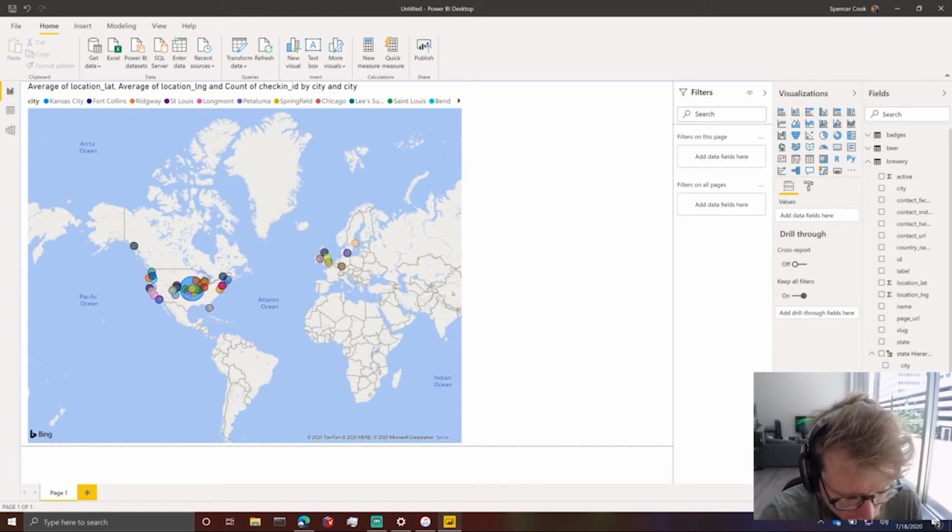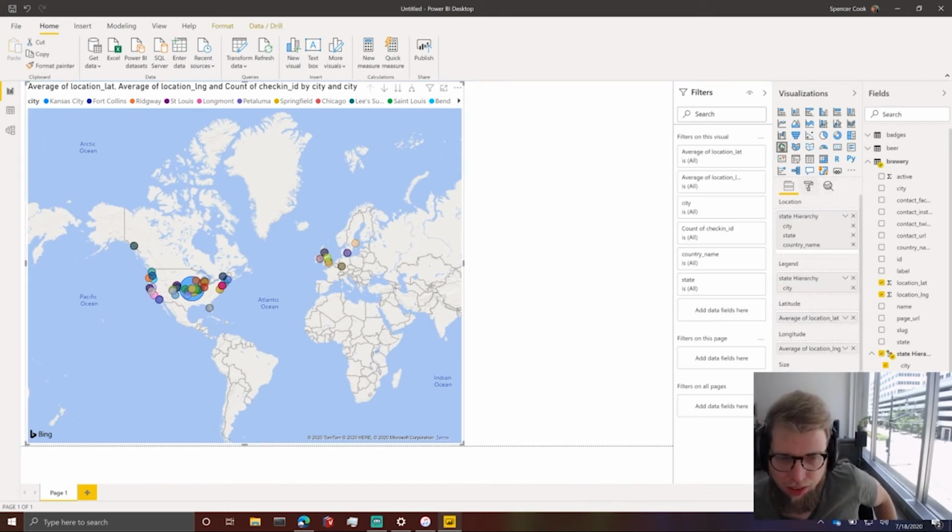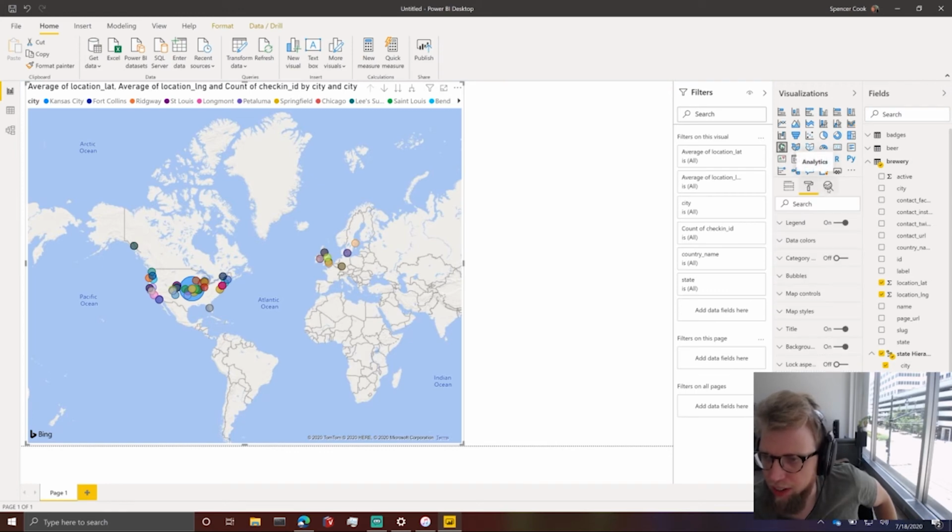Okay, that's fine. I'll probably have to clean it up a little bit. Let's actually look at making that size logarithmic before I forget. So for the legend, we can have it be on the top.